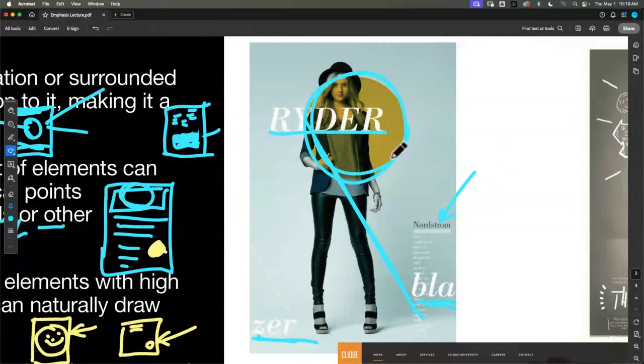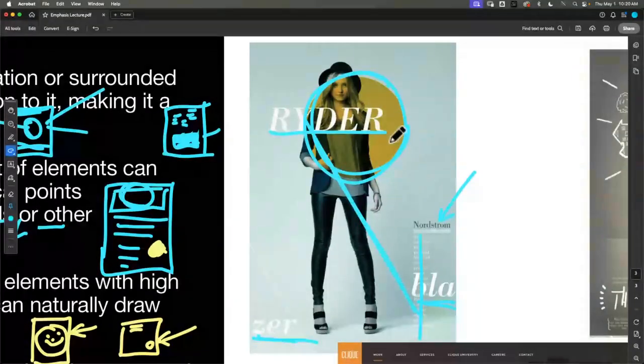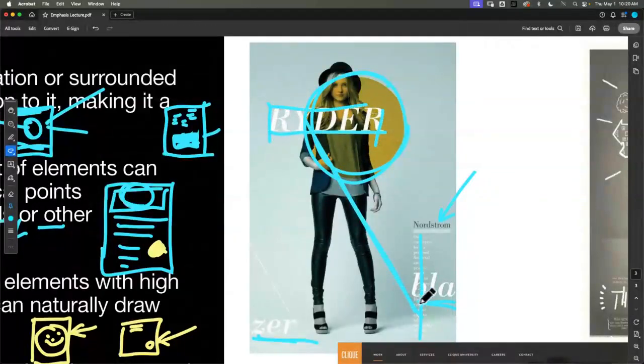You can't stop looking right here in this orange circle. And then you come down and then it's our employee, whatever this small type is, they don't care. They wrote something about our employees, personal, financial, whatever. Nobody cares. They don't want you to worry about that. Maybe this is Ryder and she's wearing a blazer from Nordstrom, whatever. But we know where to look, how to look, and when to look because of the way they designed this piece.